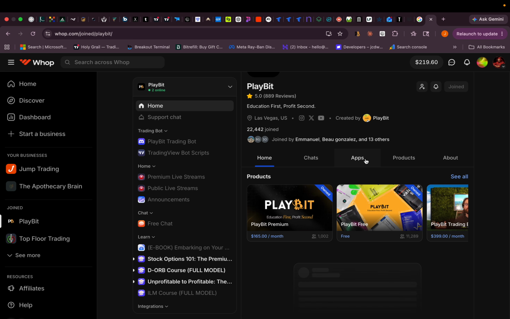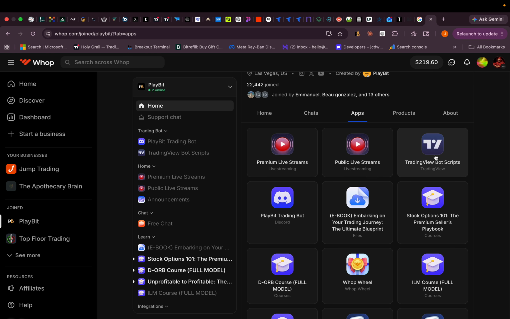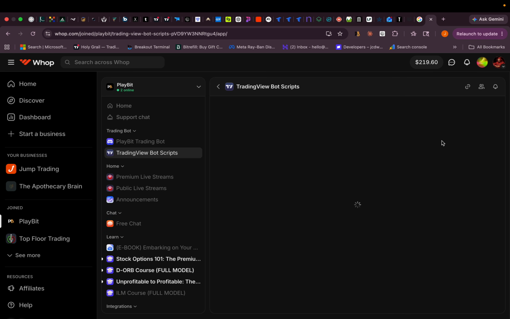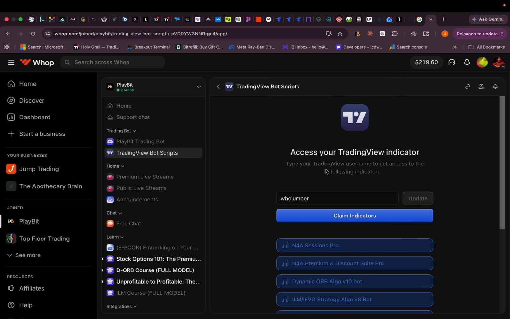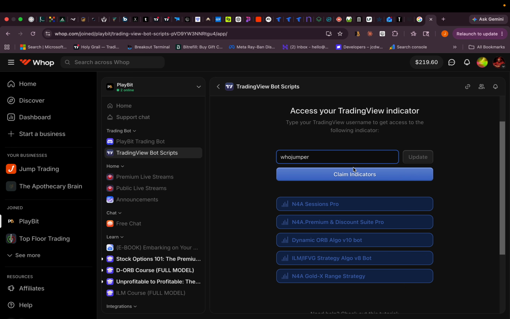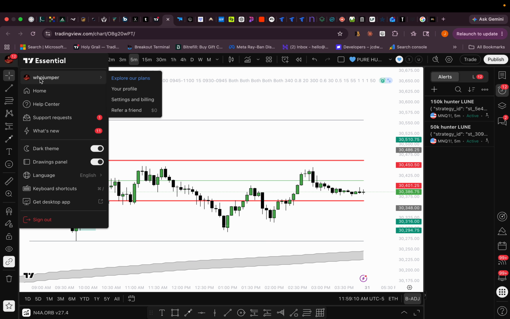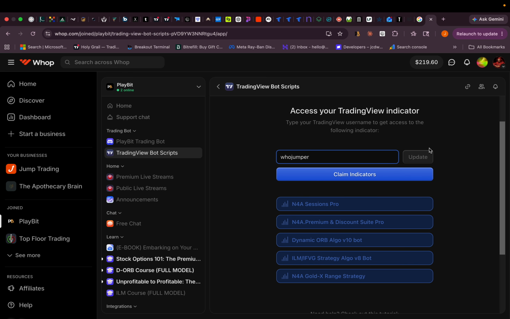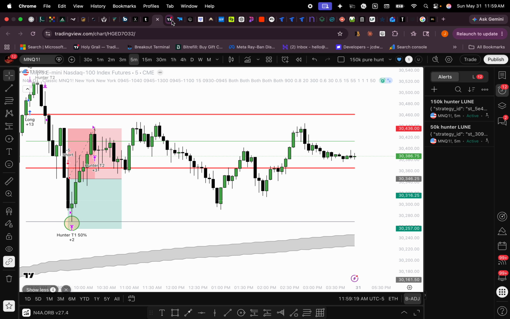You're going to go to Apps, TradingView Bot Scripts. You're going to give it your TradingView username. Okay. Here's my TradingView username here. And I'm going to just take that over here, give it to it, click Set, and click Claim. Then you now have the bots.